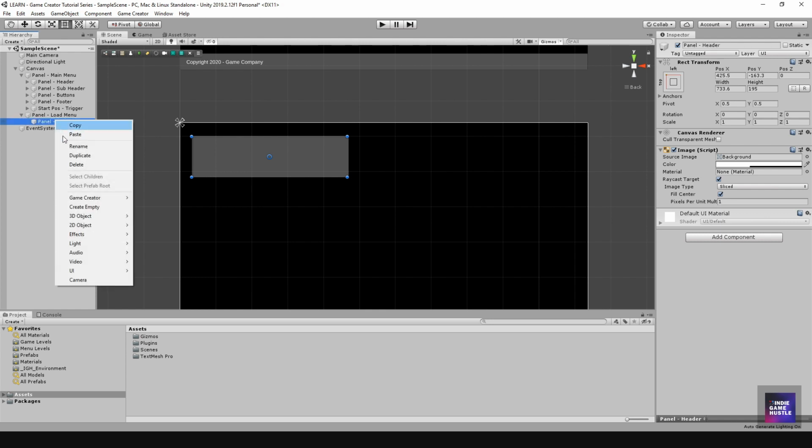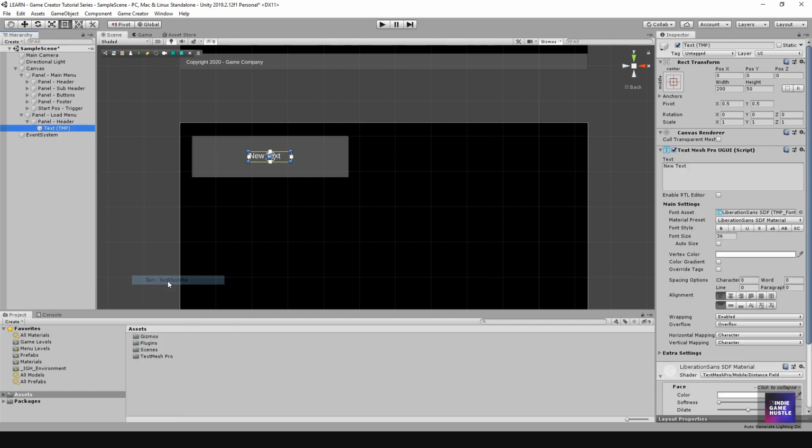And then inside this header, we're just going to go ahead and add the text, and it's going to be a similar process as before. Load game. I'll make the size like 65, that should be fine. I'll center this here, and we'll bring this up.